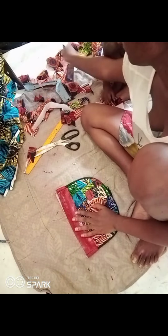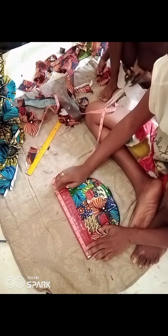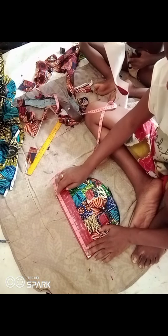Now the next thing we're going to go ahead and do is to start working on the bottom. To decide the amount of fabric you need to cut out for the bottom, it depends on the width of the bag that you want. So if you want the bottom to be 4 inches wide, what you're going to do is start making your markings.